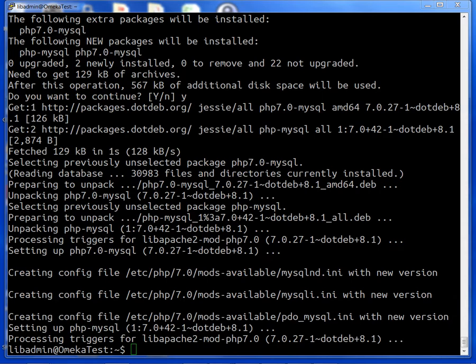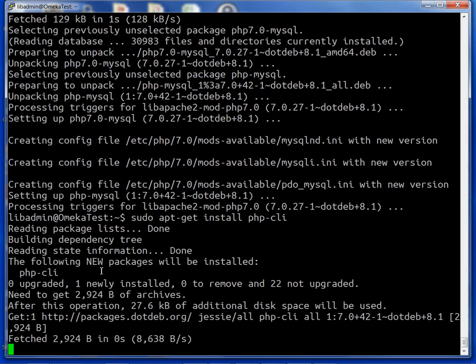So at this point, depending on what you're using the LAMP server for, there are other PHP modules that you may consider. I know, for instance, that what I'm using this server for, I'm going to need sudo apt-get install php-cli, and this allows PHP to be run in the command line. I'm going to go ahead and hit enter.